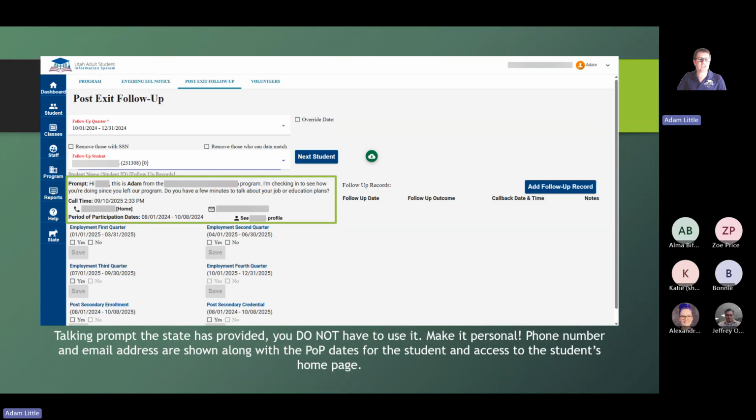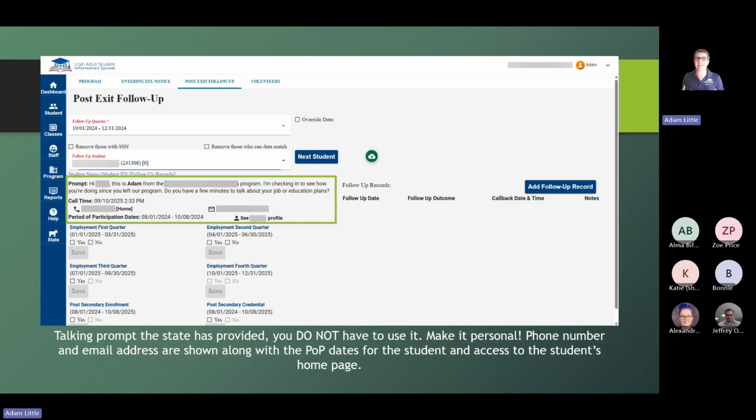This next little section is just more information about the student. There is a prompt that we have added there, and we can always modify and upgrade this prompt as you find what's useful and what's not. You do not have to use this prompt. This prompt is simply there to get your users started. You guys know these students better than I do.